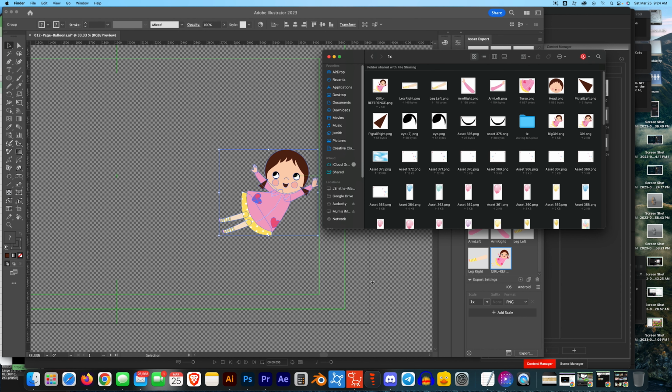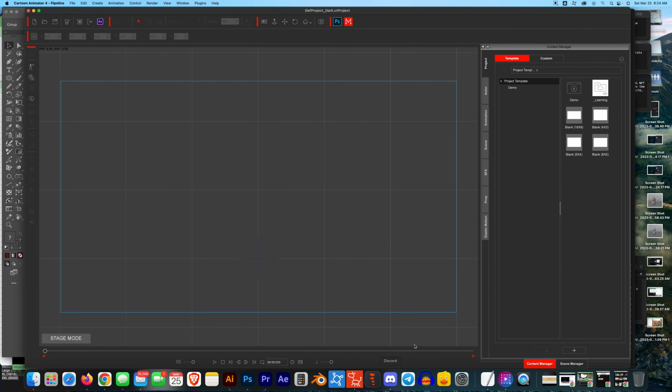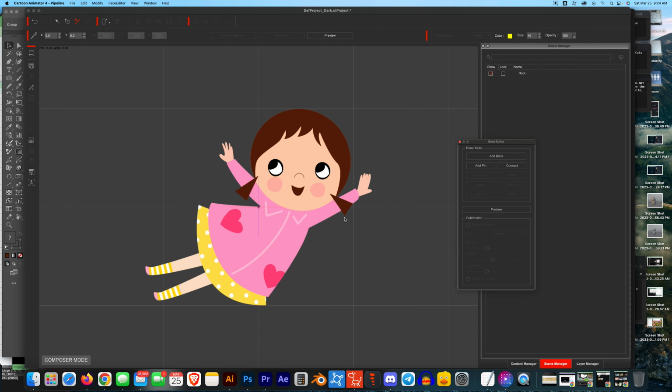There they are. The first thing I want to do is drag in that reference. Okay. G3 free bone actor. I am working in Cartoon Animator 4 because I'm on a Mac. 5, you can do this just as well. And now that I'm here, this is such a simple character, I'm just going to start adding bones. I always start with the hip bone. Boom. Go down to the right leg where it will be. Escape. Click on this again. Add bone. Right leg, left leg.